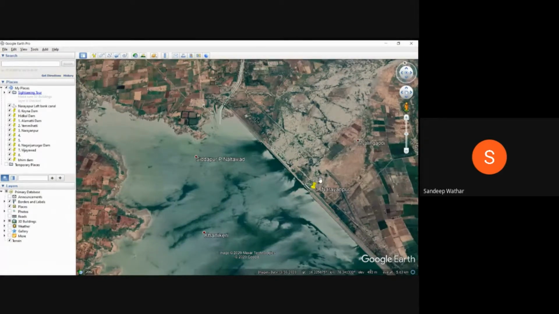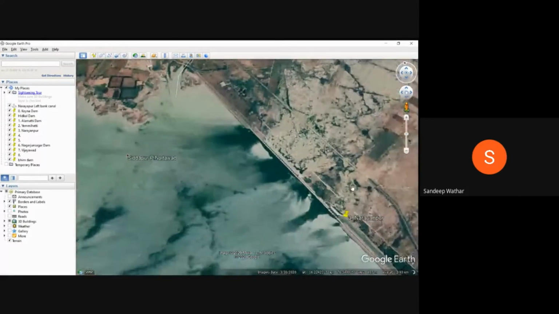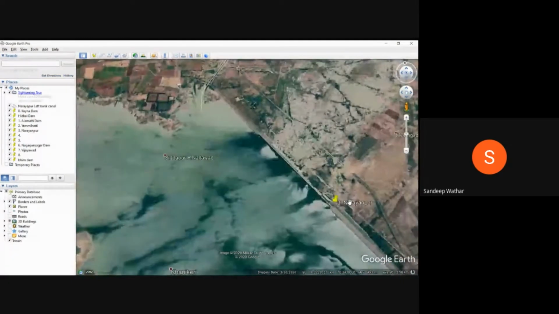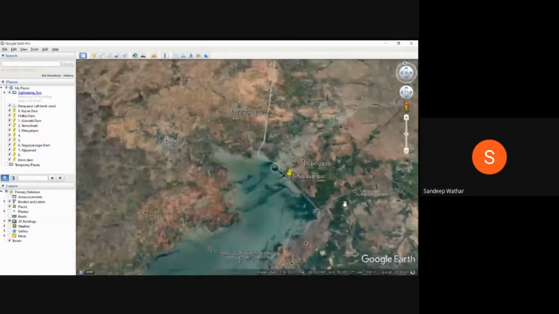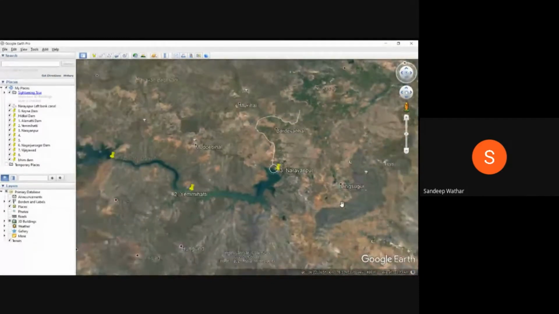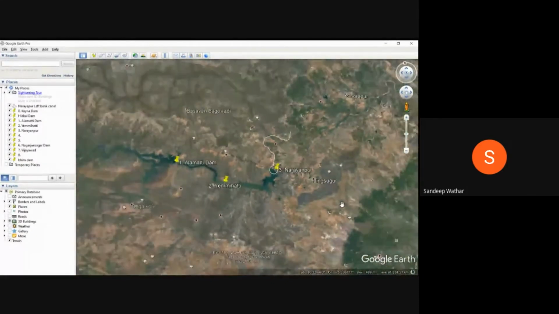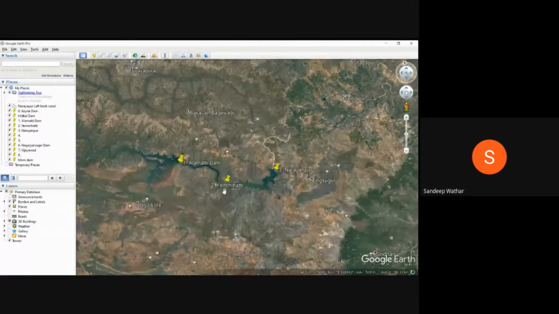But once there was an increase in the demand for water, they increased the height of this structure and converted the barrage into a dam. So this is another dam we have, Narayanpur Dam, which is on the downstream side of Almatti Dam. Just to make you understand the scale of the two, you can see this picture: this part is Almatti Dam, and this part is Narayanpur Dam.